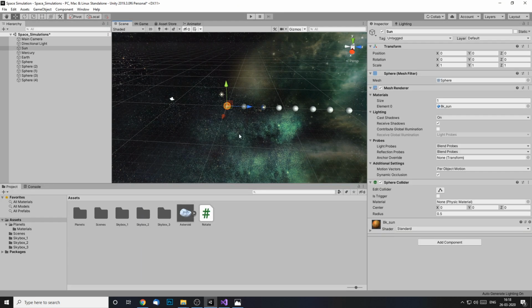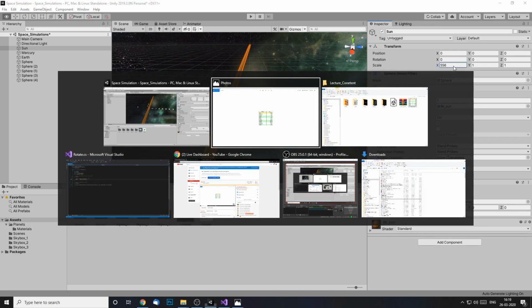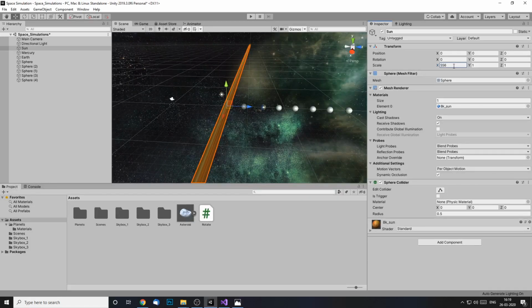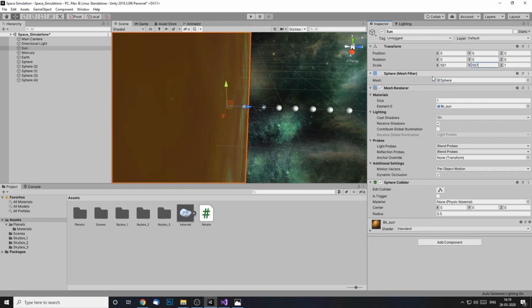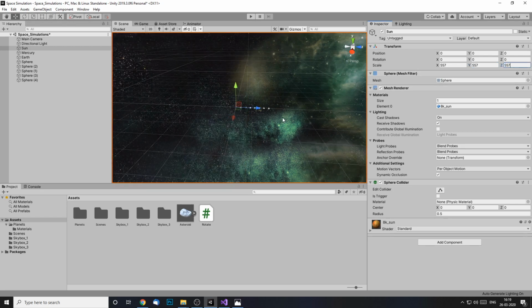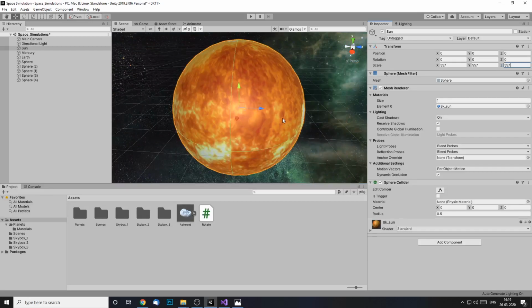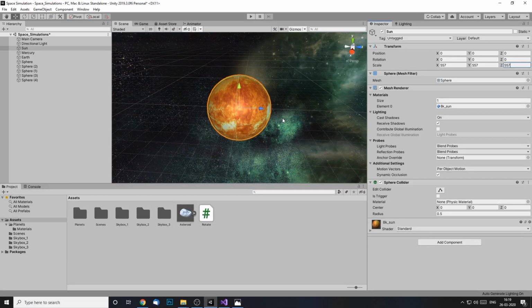For example, I'll just show you, consider 556 by 556 by 556. See, it went away. Actually it didn't go away, it is here, but it's so big that we can't see it.